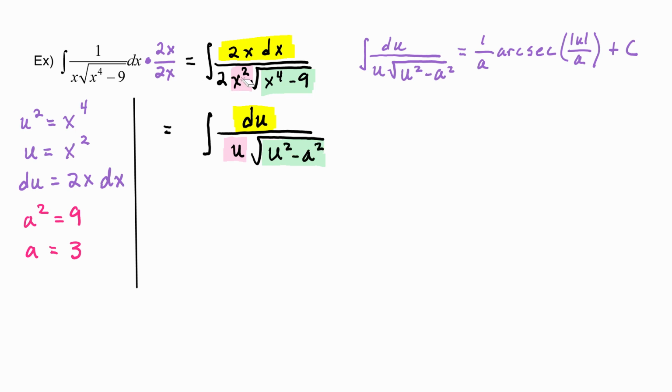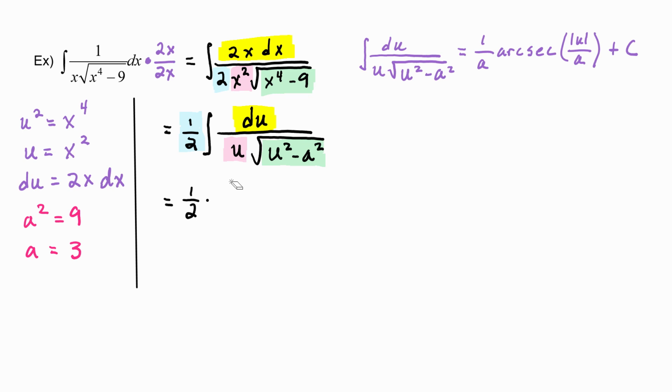Then we have one thing left here, which is this constant of 2. Now, because it's a constant, we are allowed to take that out in front of the integral. So that becomes a 1/2. So now everything from the original integral is accounted for in the u variable integral. So we bring down that 1/2 because that's just a constant sitting out there in front.